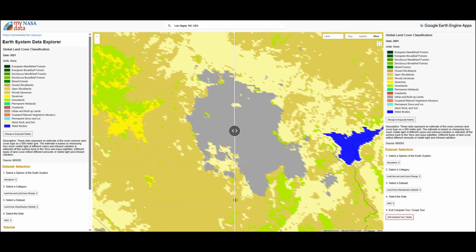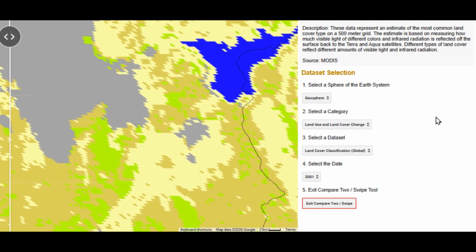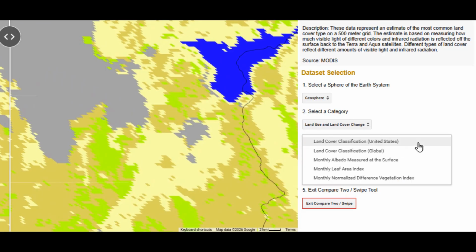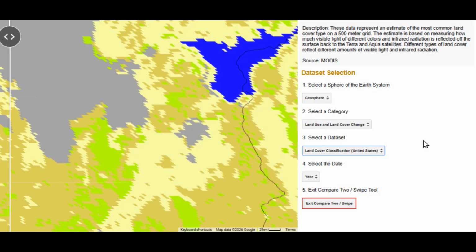Now, because I think it's really interesting, I want to select a different data set. And this is a land cover classification data set for only the continental United States. It has fewer years of availability, and I'm going to select 2021, which is the same as the map on the left.